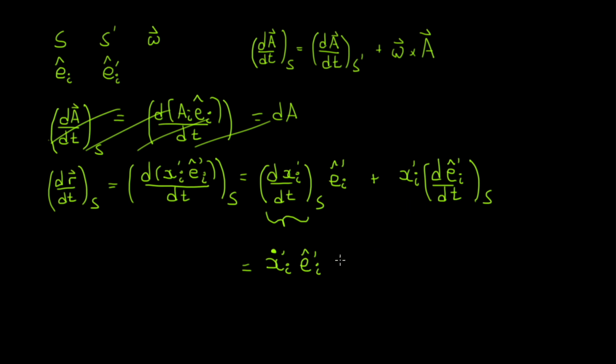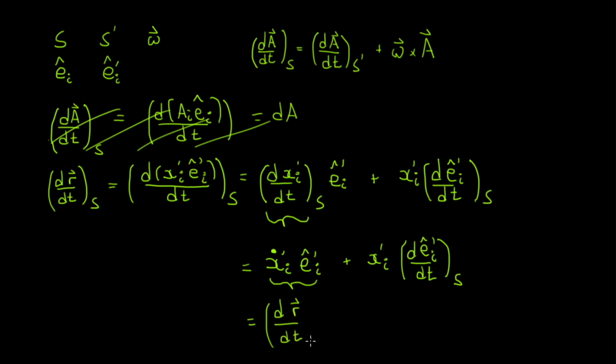Okay. And then we have this thing over here. So at the moment I'm just going to leave this second term. And at least for me, this is sort of enough. This is what I came to look for. Now here, this thing here is, and I'll just write it, but I don't think it's too crazy, this is dr dt with respect to S prime. So how do we know that?